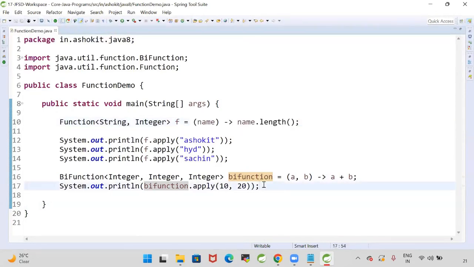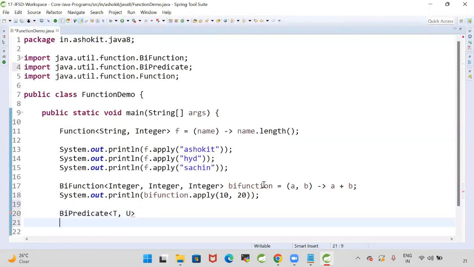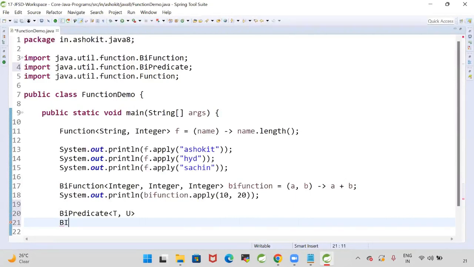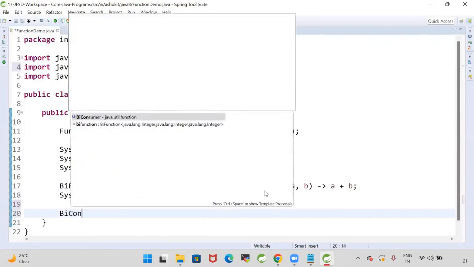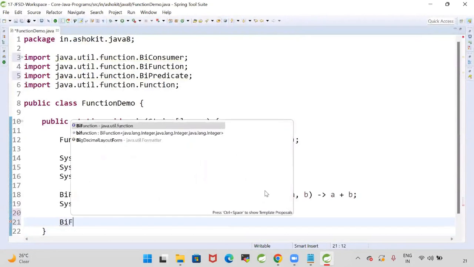Do we have BiSupplier? We have BiPredicate, it is available. And we have BiConsumer. BiFunction is also available.